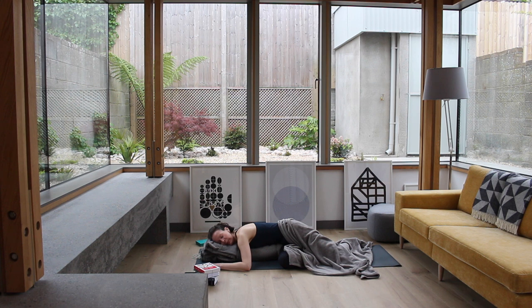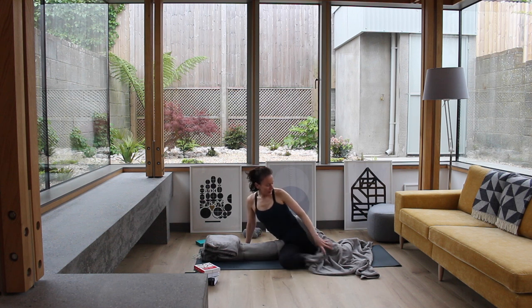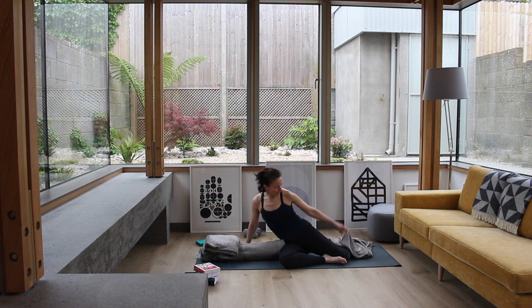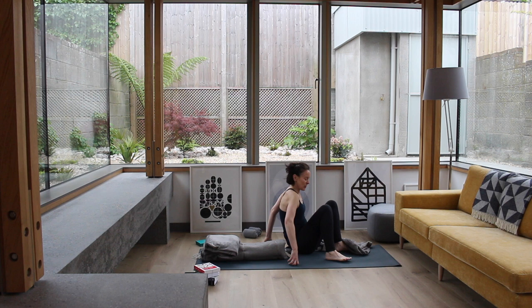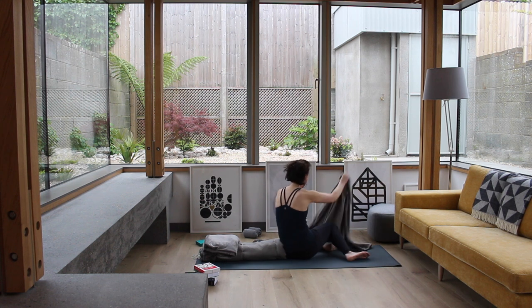Back now. Press the hands either side of the bolster to lift yourself up nice and slowly. We're going to come straight into the left hand side now. So just take your blanket off you for a second, and the easiest way is to swing the legs to the opposite side. So you're bringing your left hip just to the top of the bolster there.